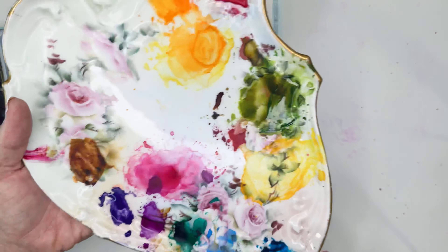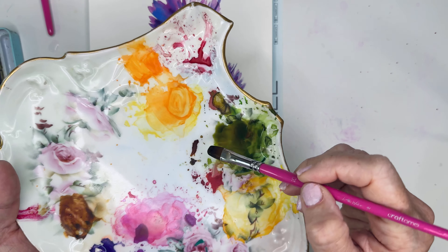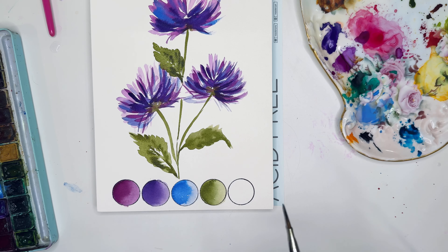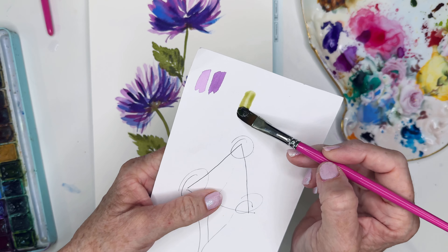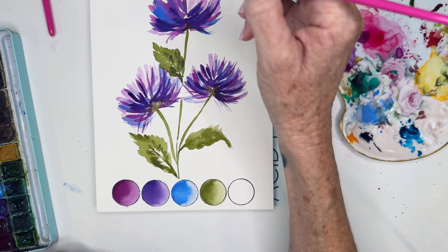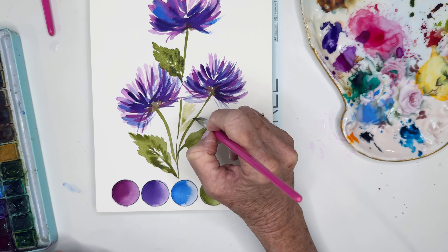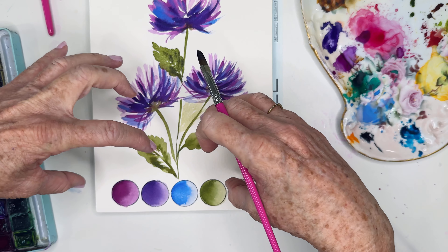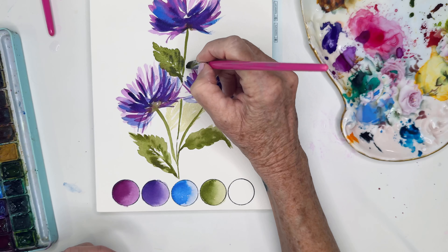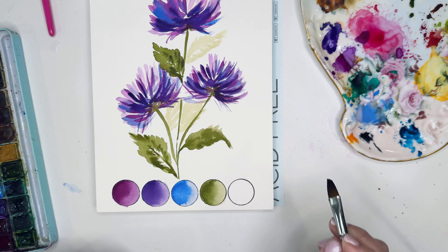The last thing I want to do is create a light wash of that green. I can grab my swatch and see — I want to get over to about 80% water, 20% paint. What I want to do with that is create some leaves in the background. Look at that — it immediately pulled them into the background, and that's so important for creating interest and depth. I'm just using the edge of my brush.